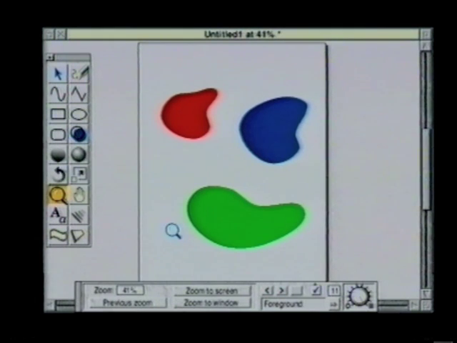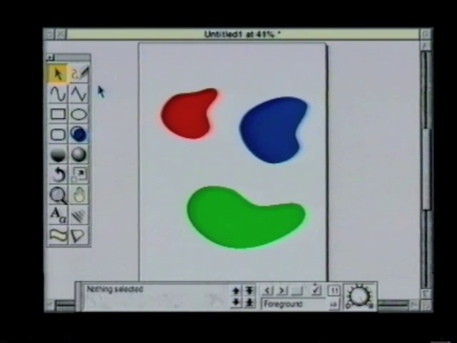If we want to manipulate objects, first of all we must select them, and that is the top button on the toolbar, the select button, the arrow. We click inside a shape, it becomes selected. That's the one we can then work with. There are a number of different ways of selecting objects. Just clicking with the select button on your mouse, you can pull a square around specific objects, holding down the select mouse button. Or to select everything on the page, there's a keyboard shortcut with Control A, and that will select everything. If you just click off the objects, they become deselected.